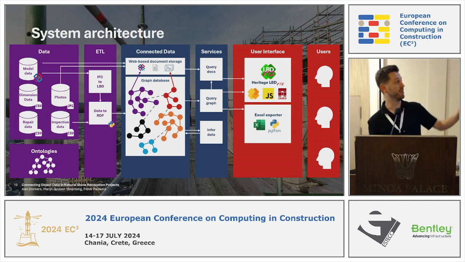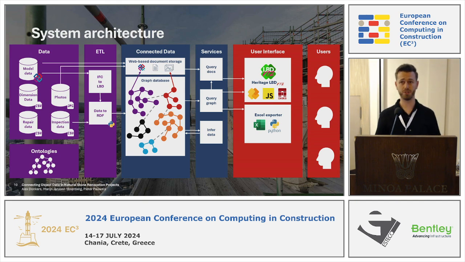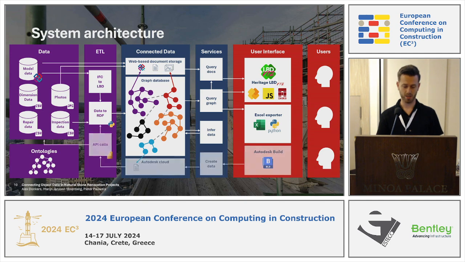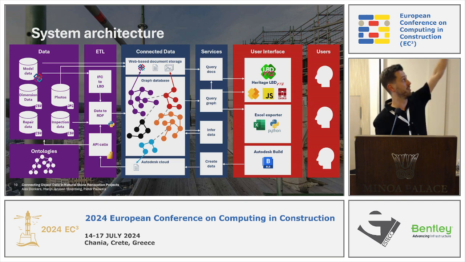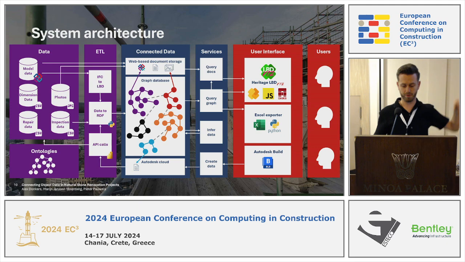Then we created different functionalities based on the different users that were using the system, and we built a kind of pipeline back, integrating with all their Autodesk systems so that they could also make changes to the IFCs, etc., and then automatically put those changes in the graph again.